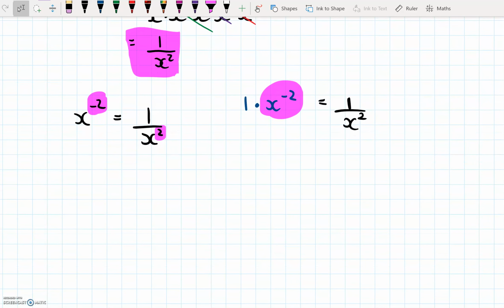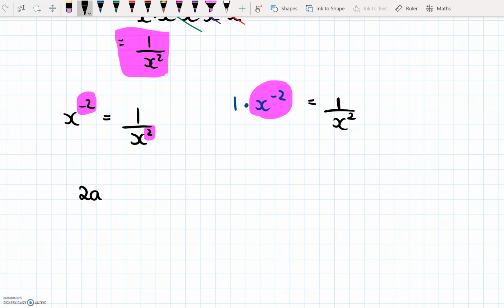I want to go through a few examples of how this works, and we also need to look at a reverse example, so we'll do that as well. So basically, if you have things on the top, let's say we have 2a squared b to the minus 3c. Now you can see here that b to the power of minus 3 has a negative exponent. The rest of it doesn't.